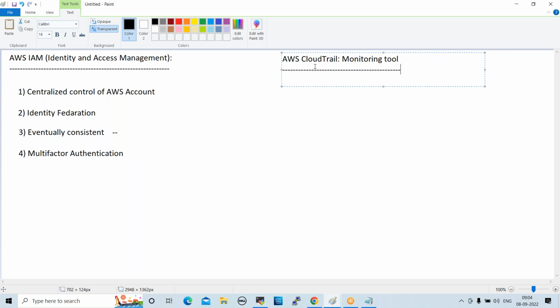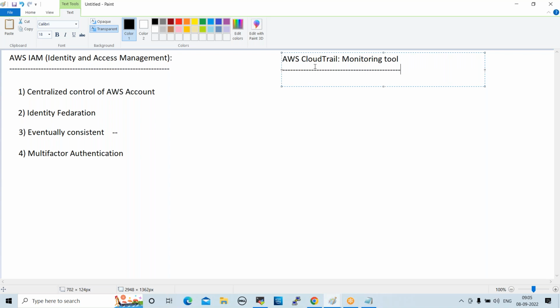For example, we are working on the AWS console. I log in to the AWS console and I'm working on some activities. Some servers are deleted due to some issue. Why were the servers deleted? If you want to identify, you can go through the monitoring logs, right? Who is doing what? How can we check? Using CloudTrail.